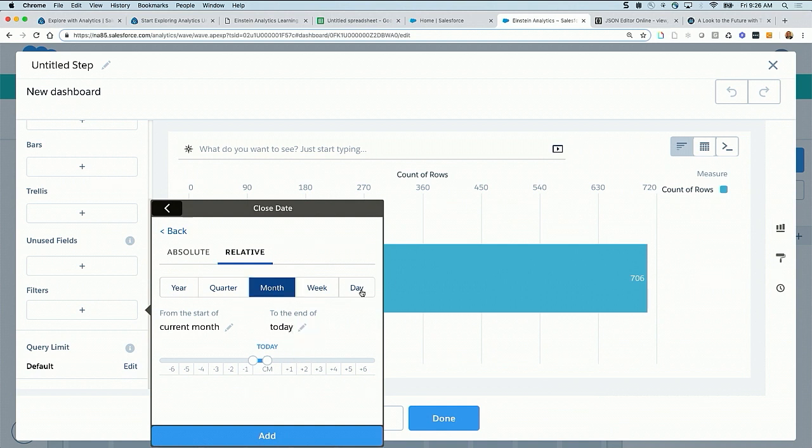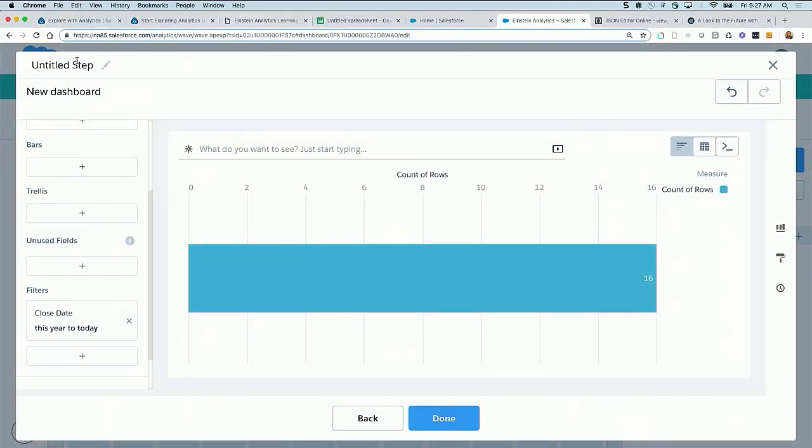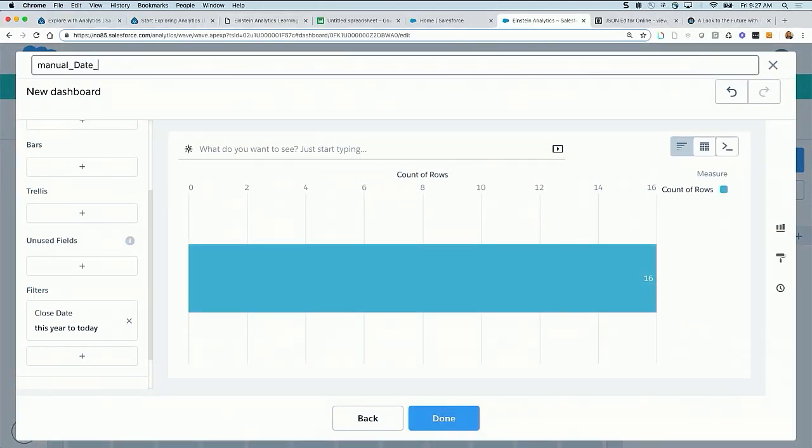So for example, if you had to create a filter that is from the beginning of this year till today, or till 30 days ago, if you go back here, let's say I want current year till 30 days ago for some reason. I cannot, because any time I hit 1 here, it's going to give me a year, or -1 again, or 0, it's going to be current year. So for that, you can keep it current year to date, hit add, call this manual date modification.